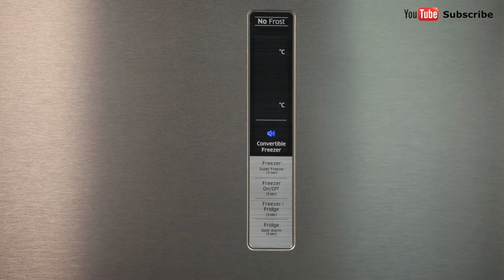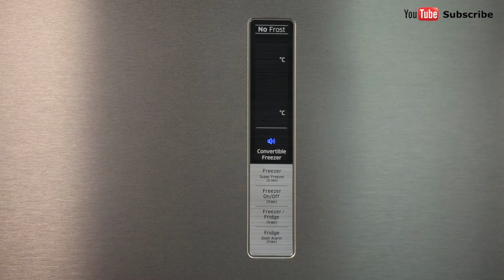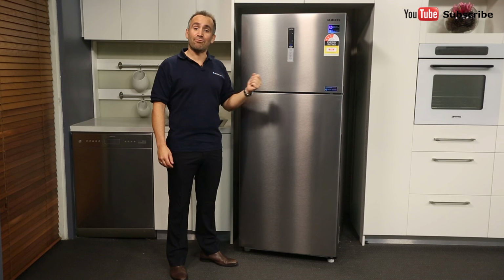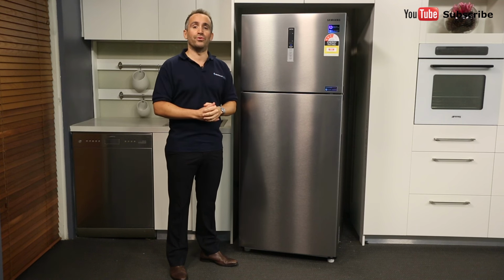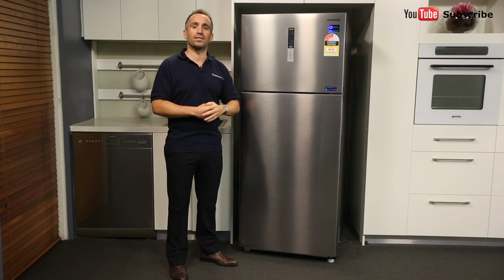One of the first things you'll notice about this fridge is the external control panel found on the freezer door. Here you can set the temperature of the fridge and freezer sections to perfectly store your food and drink. There's also a super freeze function for quickly locking in the goodness of fresh food as soon as you bring it home from the shops.